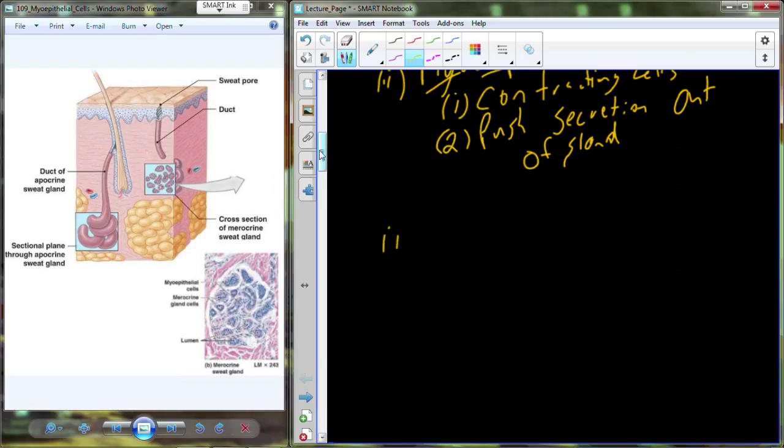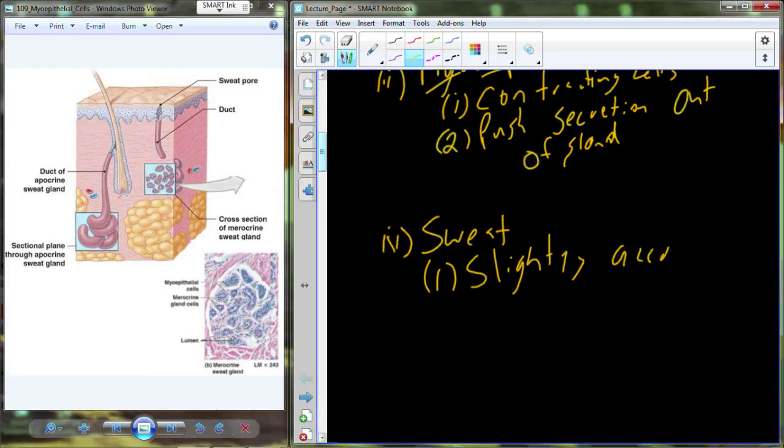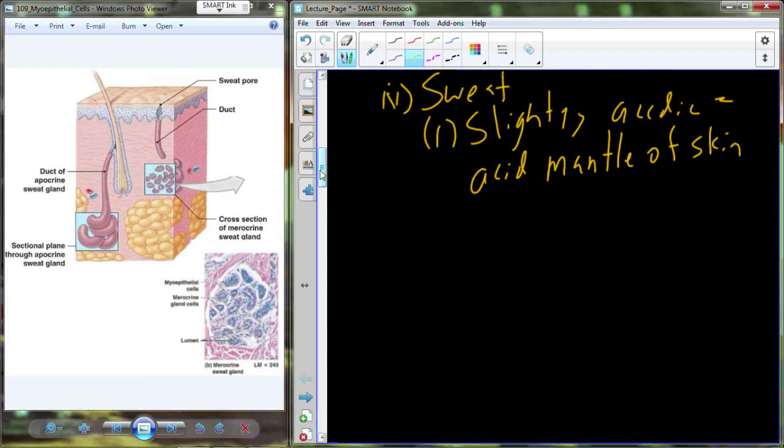All right, so let's talk just a little bit here briefly about what sweat actually is. Sweat is going to be slightly acidic, and as it gets deposited onto the surface of the skin, it creates a slightly acidic environment on the surface of the skin that is referred to as the acid mantle. And this acid mantle becomes a protective mechanism, protects us against microorganisms and other pathogens, and it becomes just an inhospitable environment. So, you know, you're breathing microbes in right now. There are microbes all around you, the tabletops. And the acid mantle is keeping the likelihood of those microorganisms from invading your body at bay.